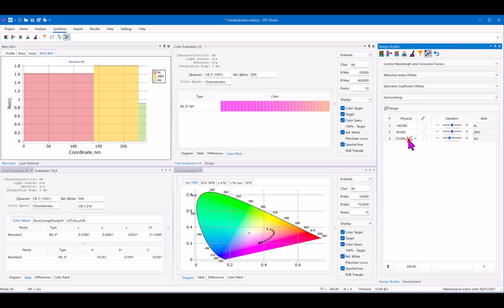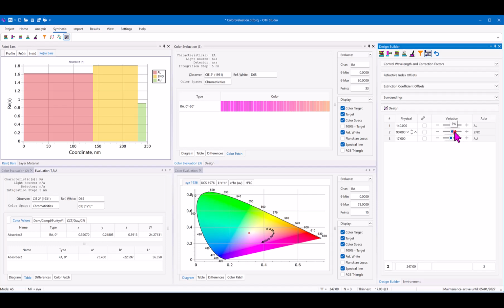When I change the thickness, for example, of the last layer, gold, I see how color coordinates are moving on the color diagram, how numerical values are changing in the table, and simultaneously the color page and, of course, the refractive index profile. The second layer, zinc oxide, is very sensitive.